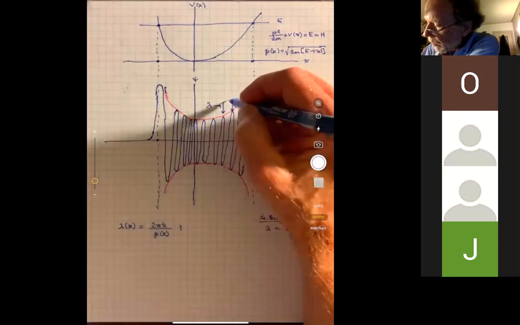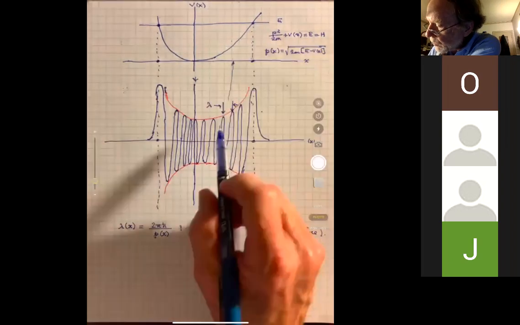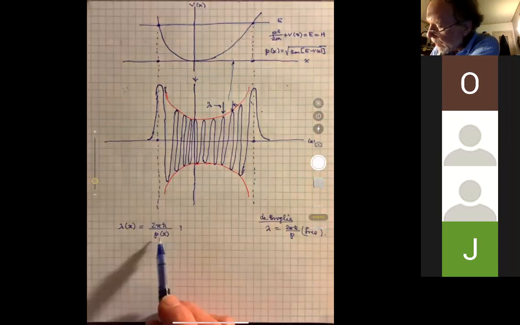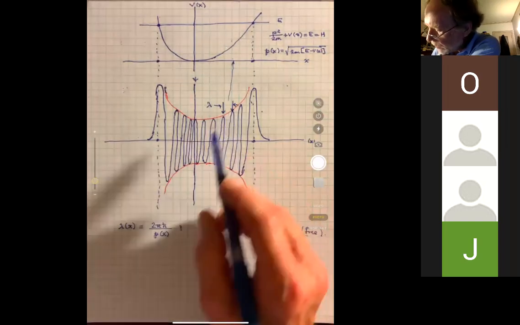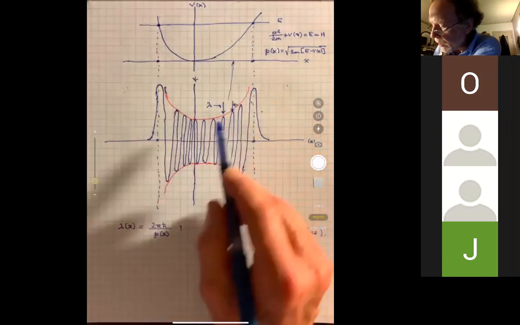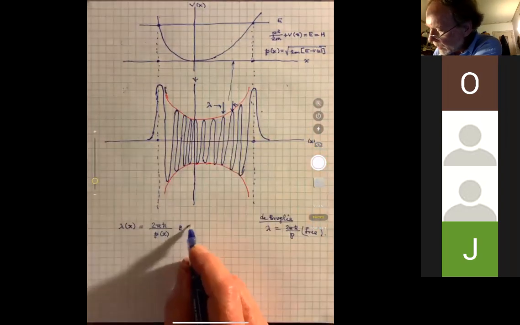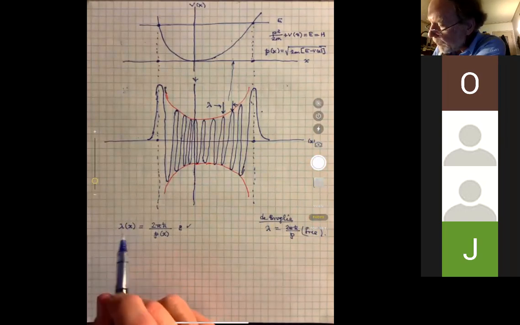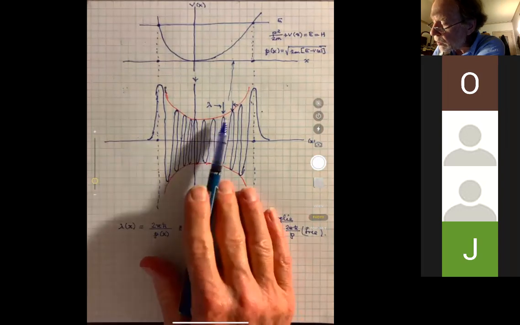Like here's this, bringing this up here, these two peaks are close together. Is that lambda, from this quantum wave function, related to the P of the classical particle at the same place? And the answer is yes, it is. That's what determines the spatial dependence of the local wavelength of the quantum wave function.